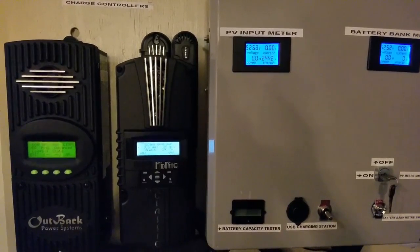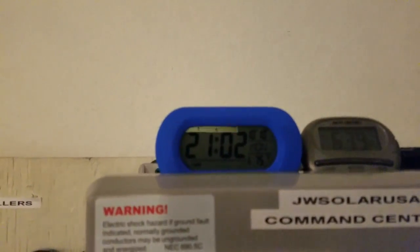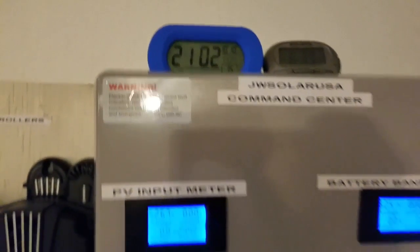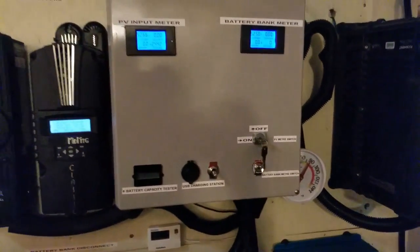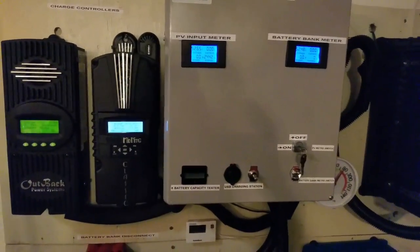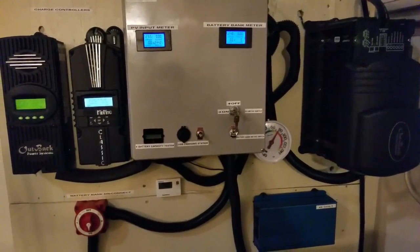All right folks, this is the command center. This is night, and the time is right there. It's 2102, which is 9:02. So we have power on the inverter, and we're gonna start this process soon. I hope you guys will enjoy this one. It's just a quick demo.